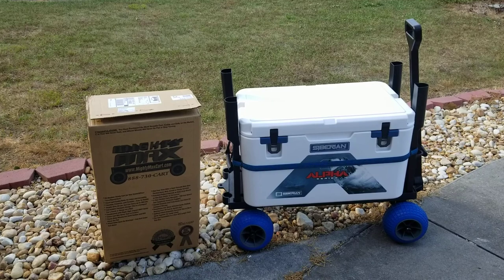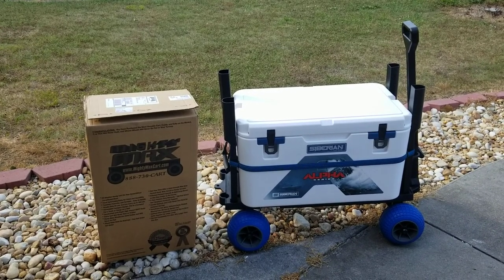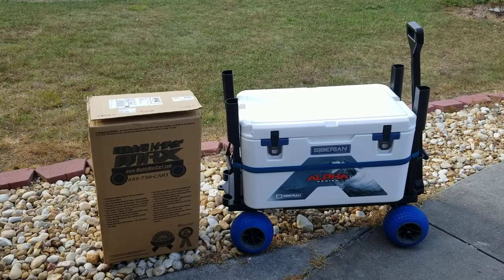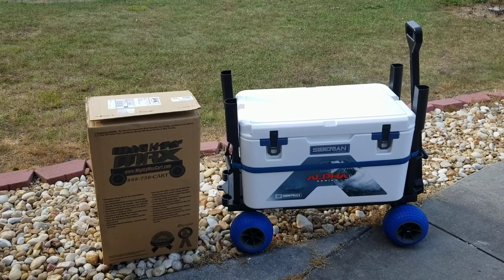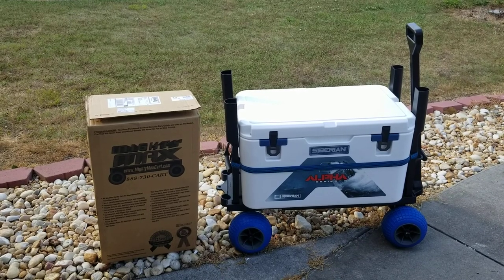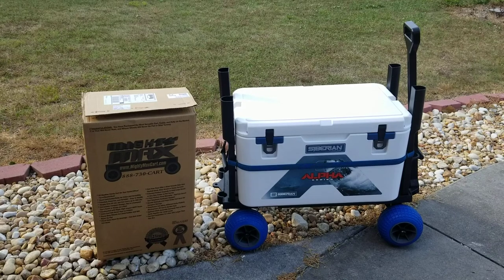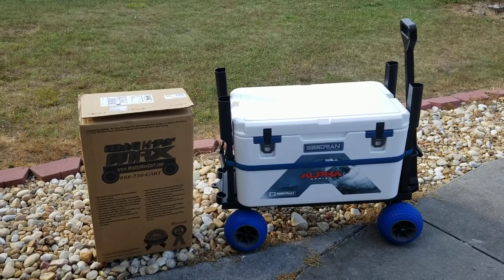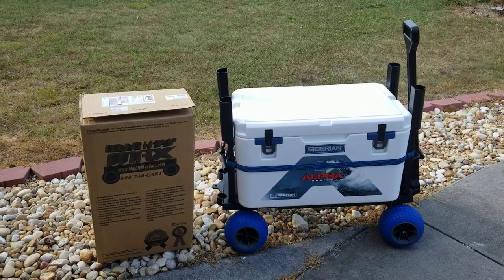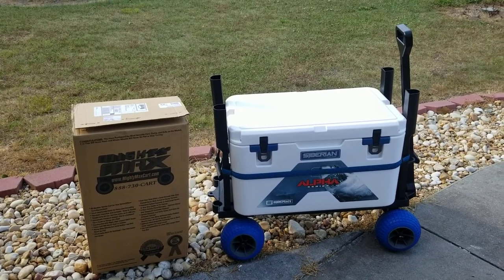product. You guys know I review a lot of different things, and if something's junk, I'll just go ahead and tell you, because I don't make any money off this. I just do it because I like doing it. And I just think this cart is a really nice cart, and it's really strong. And I've already used the heck out of this thing.